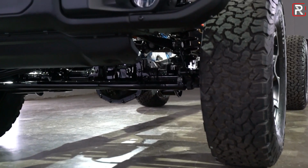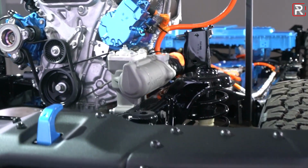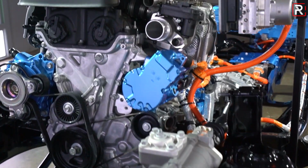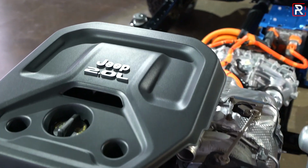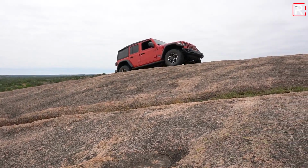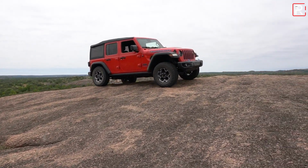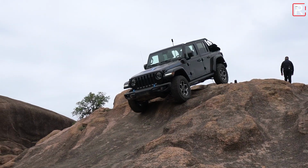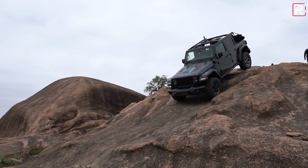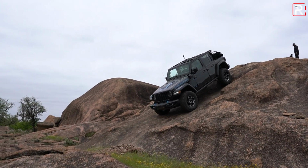And I'm here in Austin, Texas because Jeep is finally releasing the first ever plug-in hybrid, an electrified version of the Wrangler. We essentially have the same 2-liter turbo engine up front, a 17 kilowatt hour lithium-ion battery pack underneath the rear seat. And Jeep says that you could theoretically drive this thing a total of 21 miles on all-electric range, which means you could take it off-roading like I just did in pure silence, because this vehicle has the ability to drive on all-electric power alone, even in low range.